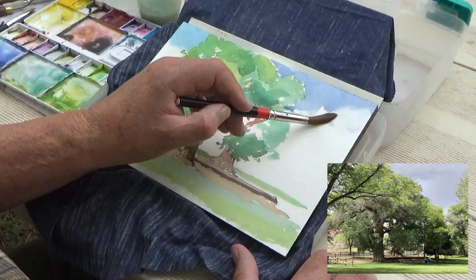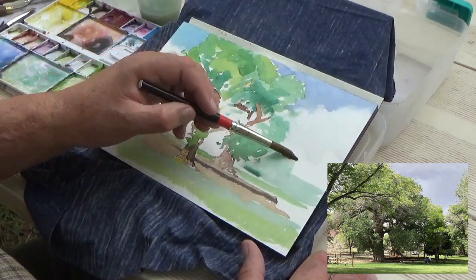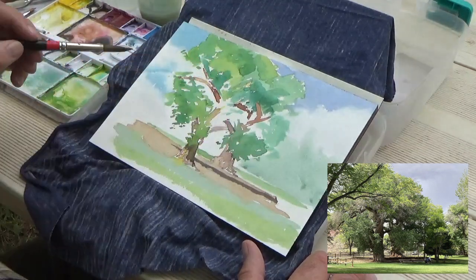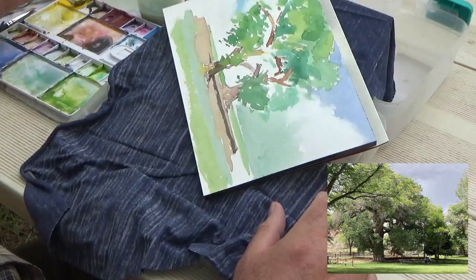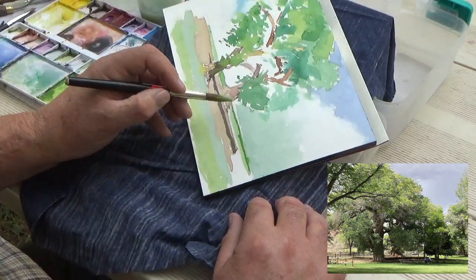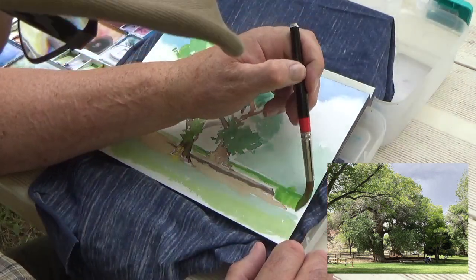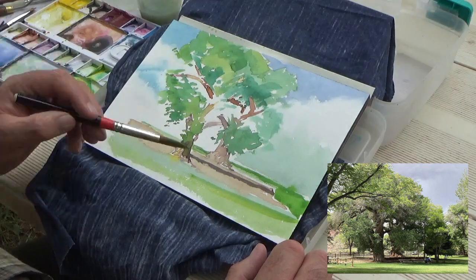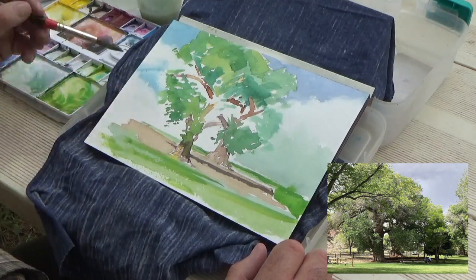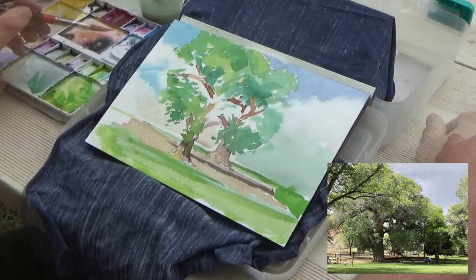A note about this particular palette that I'm using. It only has cadmium yellow light, quinacridone red, and phthalo blue in it. And so with those three colors, I'm mixing all the colors that you are seeing. One thing I'm noticing about the way that I'm using the color here is perhaps I'm not mixing enough yellow and red with the blue.